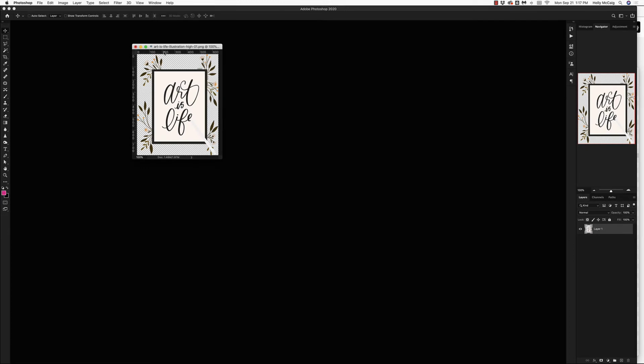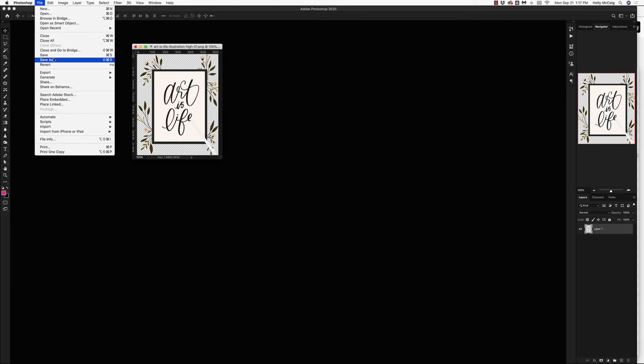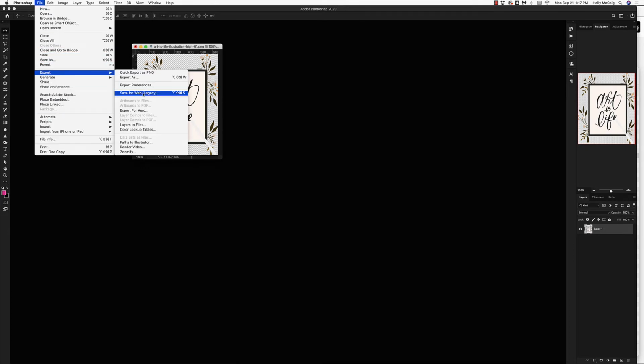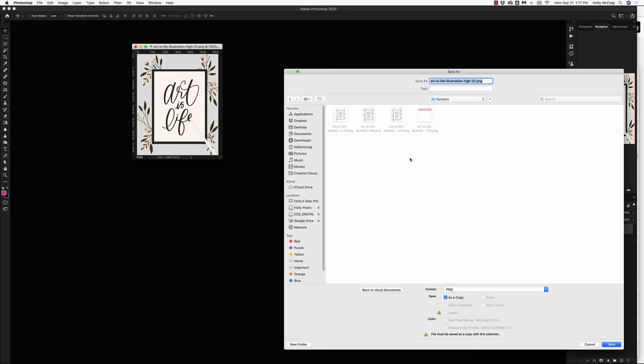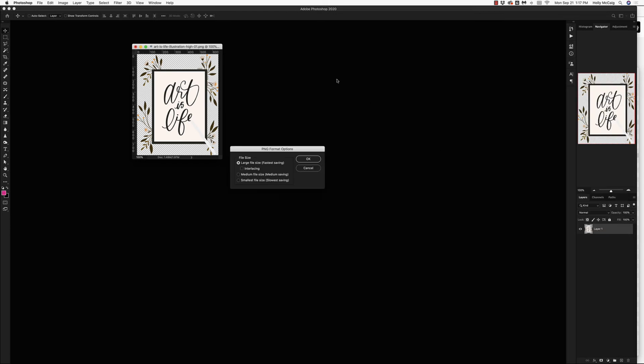All right, so now all we need to do is save it by going to File, Save As. Don't go to Export, Save for Web, because it's going to change it to 72 DPI, which is going to make the quality a little less. I would do it this way, honestly. I would just do a File, Save As for that reason. And then you can rename it. I'm just going to do D. PNG is the file type you want. I'm going to choose Save.